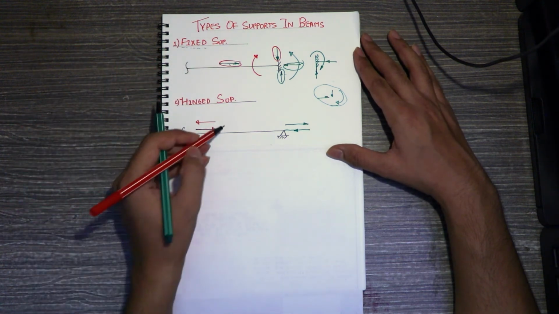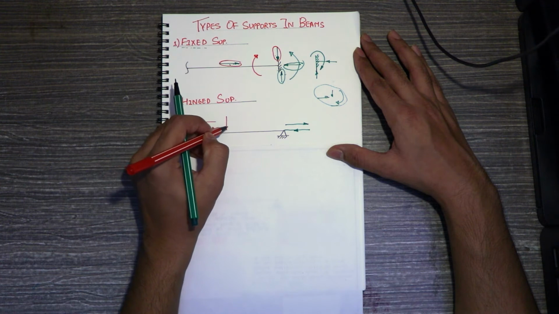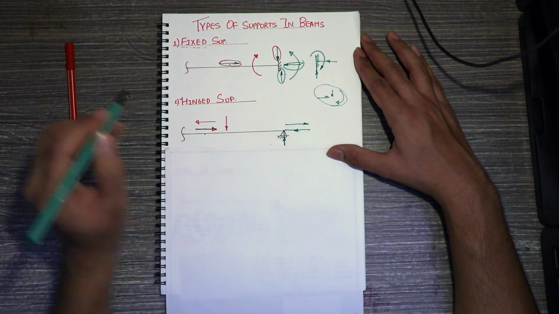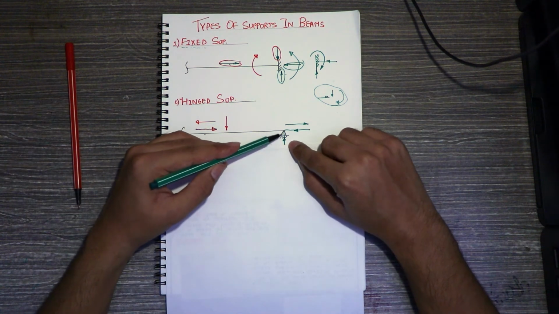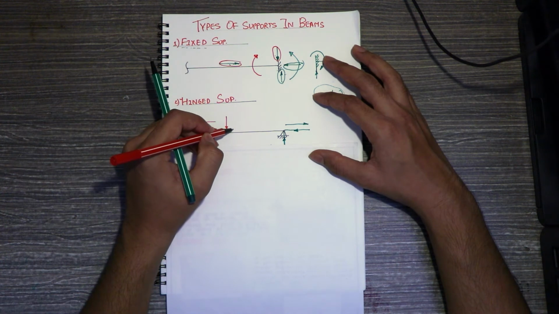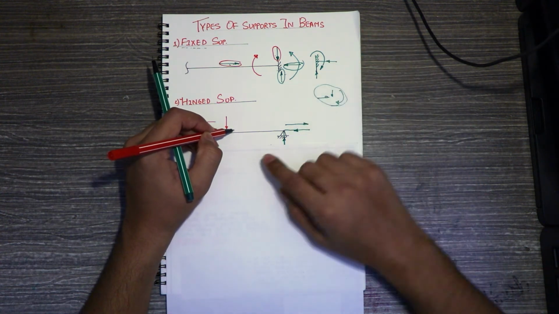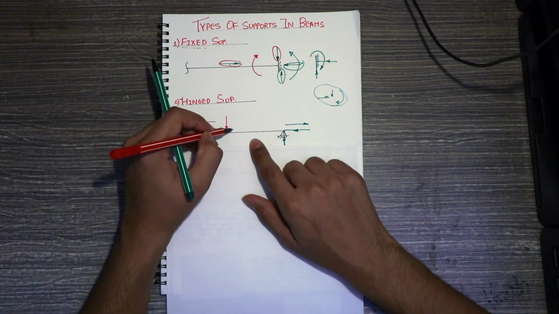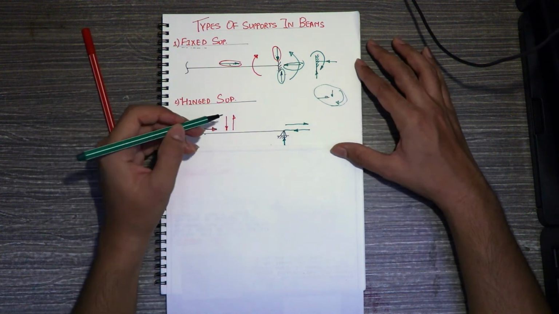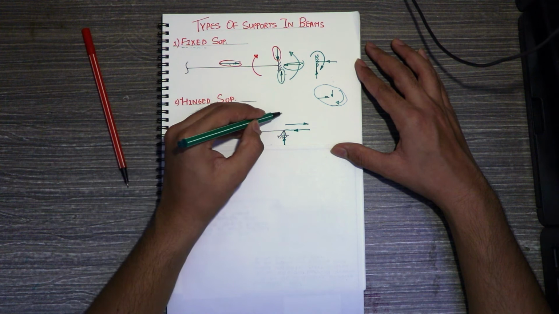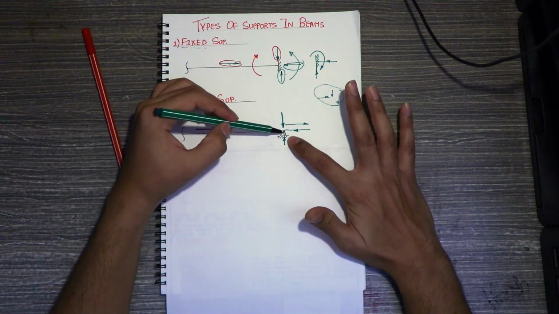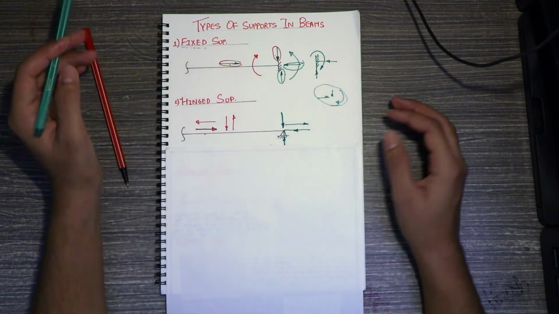Let's see what happens. If I apply a vertical force in the downward direction, then a reaction is generated inside the hinge in the opposite direction. That means the hinge is not allowing displacement in the vertical direction as well. Same if I try to pull this beam in the vertical direction, then due to this hinge a reaction will be generated in the opposite direction of the force applied, and hence once again we won't be able to translate this hinge in either the horizontal or vertical direction.